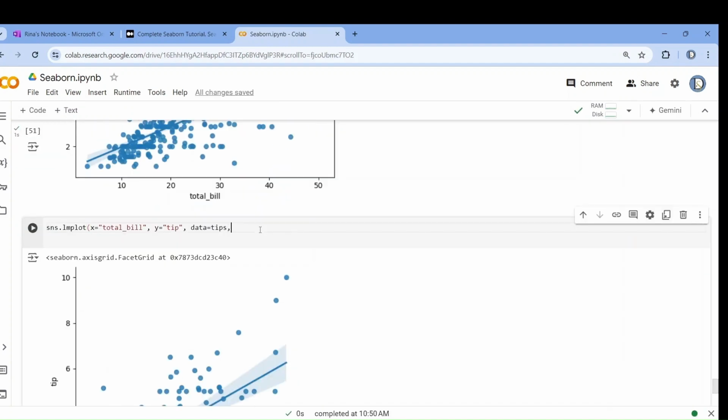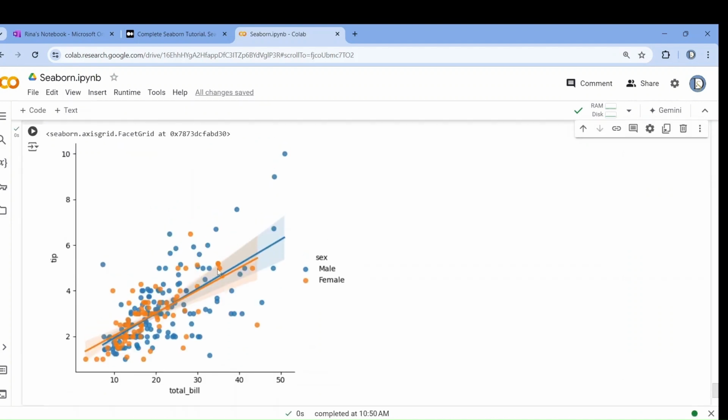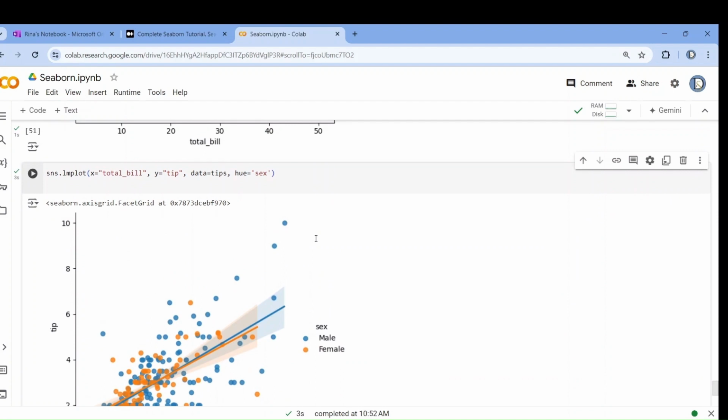Now if I want, I can give hue equals sex. Now let me run this one. Clear, blue is male, red is female. Now let's apply some faceting on this, like col equals time.